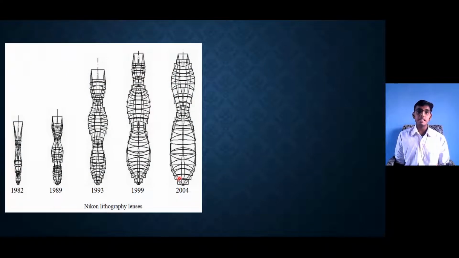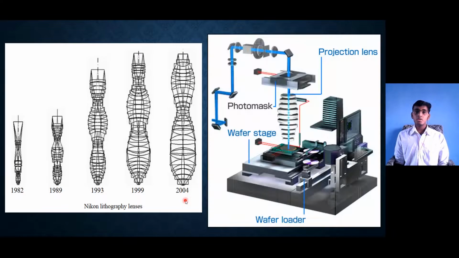So these are the complex optics which have been used in the lithography system. They have evolved a lot from 1982 to 2004, and they have kept on evolving, and the optics which we use currently are even more complex. This is the schematic of the entire lithography process, the machine which is present. Here we have a geometric photo mask which contains a geometric pattern which is exposed to the UV light, and the geometric pattern in the form of UV light passes through this series of complex projection optics which reduces the size and prints on this wafer. This is the essential crux of the lithography process.